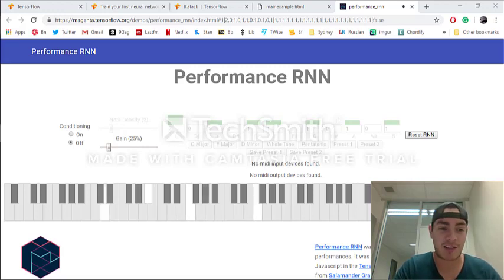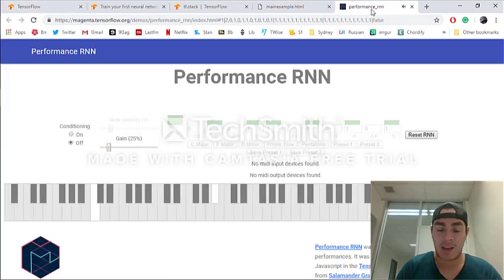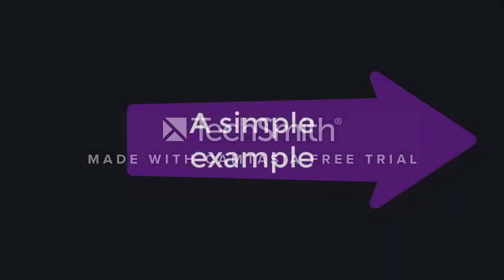The music in the background is an automated program that creates music based on certain inputs that you give to the program. You can find it on the TensorFlow webpage, tensorflow.org. And well, this is of course a really complex example, so I'm just going to show you a simpler example that I have been working on.